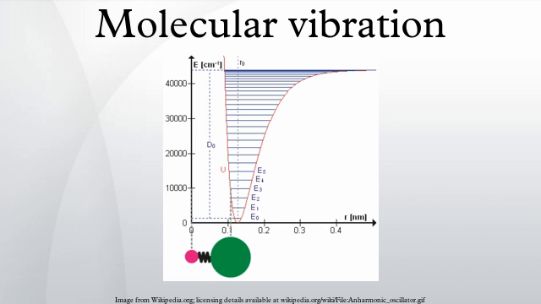Raman spectroscopy, which typically uses visible light, can also be used to measure vibration frequencies directly. The two techniques are complementary and comparison between the two can provide useful structural information such as in the case of the rule of mutual exclusion for centrosymmetric molecules.